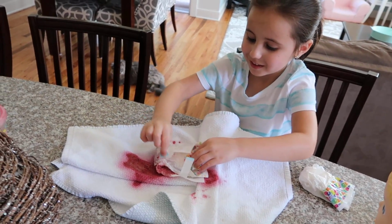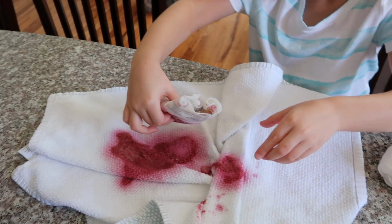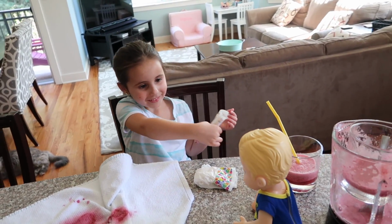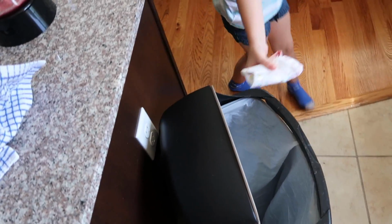That is one messy diaper you got there. She pooped a lot. She ate a lot of fiber. That's probably why. Yeah. I never pooped that much. Oh my gosh. Good thing. Here you go.